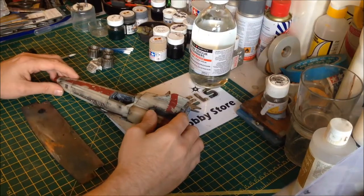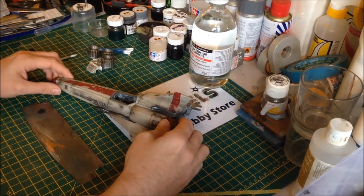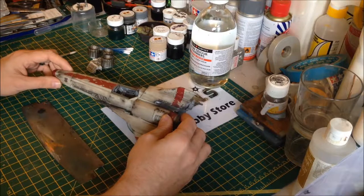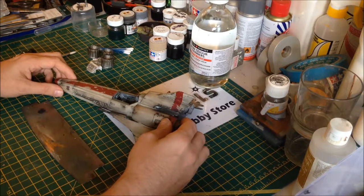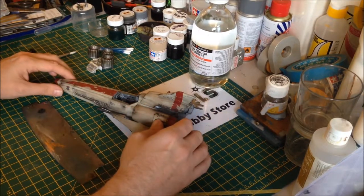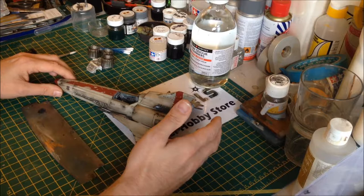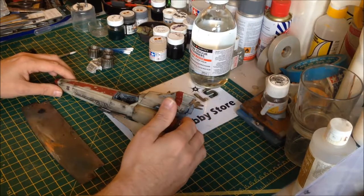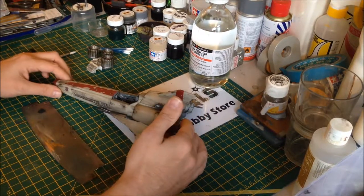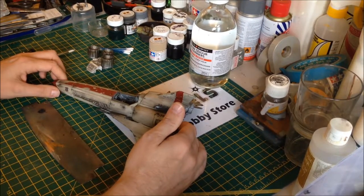The dry brushing has now had time to dry - I've left it 24 hours and then varnished it. A trick with oil paints is you never quite know exactly how long they're going to take to dry; it depends how thick the paint is. The more thickly it's applied, the longer it can take. So to be safe and not disturb the paint, I've varnished it. If you've done dry brushing and are going to varnish, I'd recommend leaving it at least 24 to 48 hours. I'm using an acrylic varnish over these oil paints, so you want to make sure the oil paints are cured and dry as much as possible.